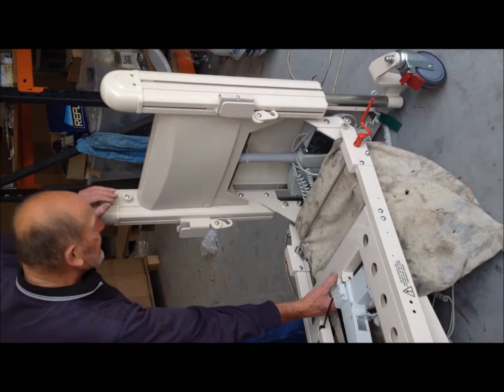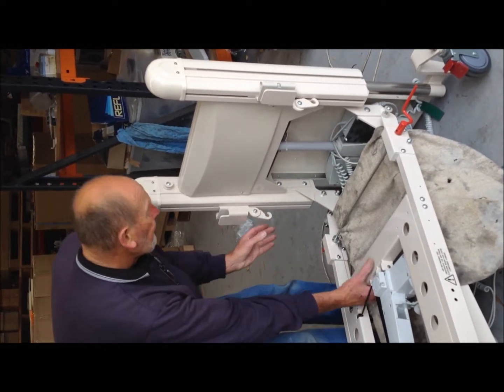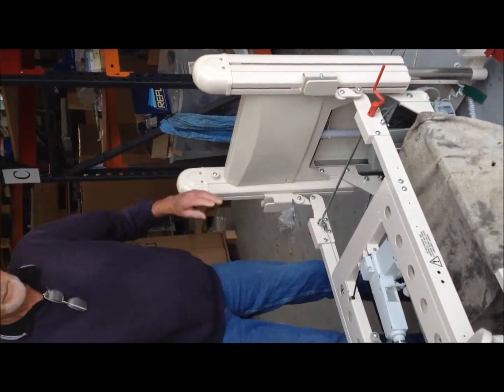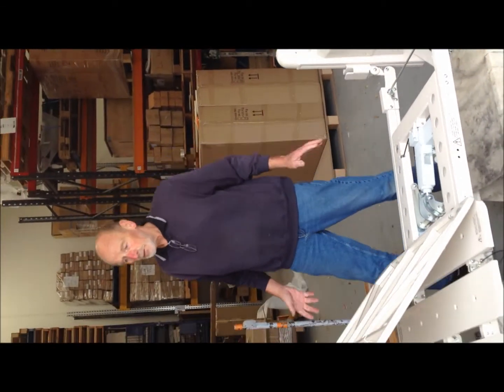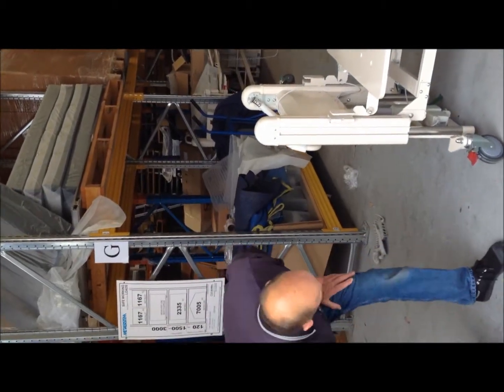I pick the bed up from the centre, and these are growth links. And when they come up, you just hook them on, like so. This one too. Now the mattress platform's on. All we've got now to do is do up these bolts. Again, I use the tool.